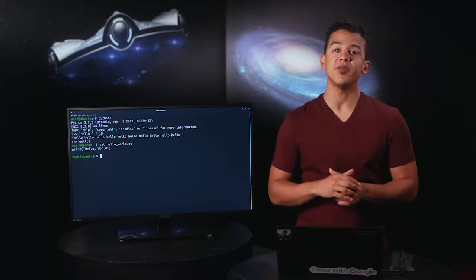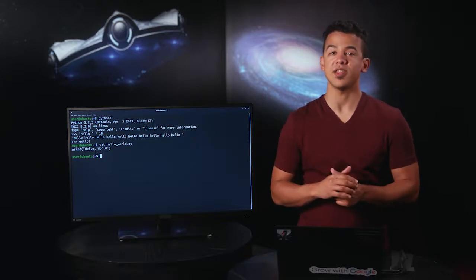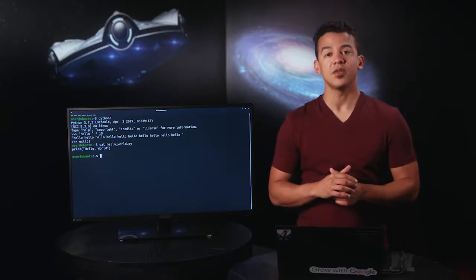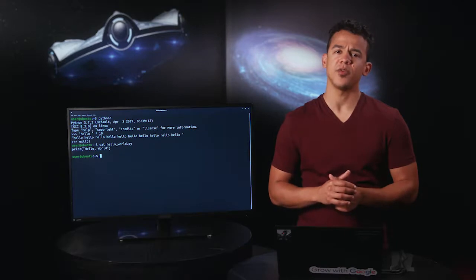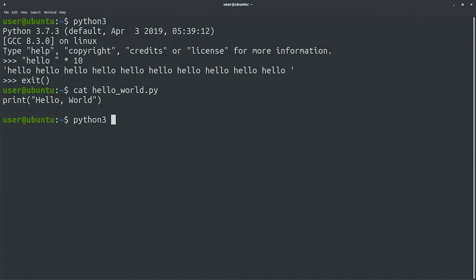To run a Python script saved on a Windows system, you can just type the name of your script and the operating system will recognize it's the Python executable from the file extension. On Linux and Mac OS, you can execute the script by calling the Python interpreter followed by the name of the file. So here, the Python 3 command, the same Python interpreter as before, reads the contents of helloworld.py and then tells the computer to execute the instructions in that file.